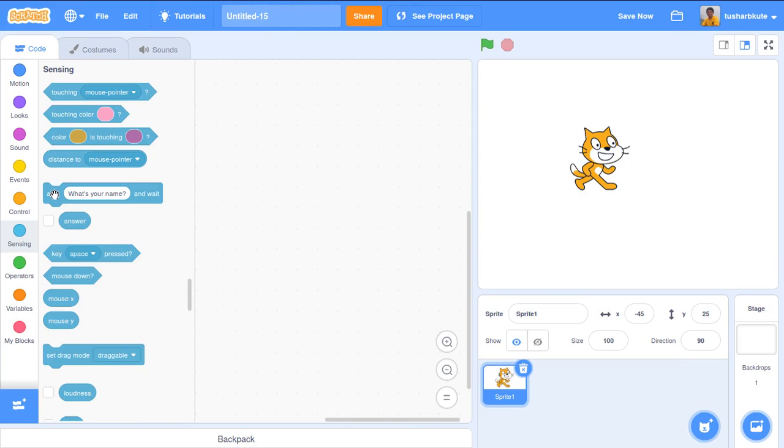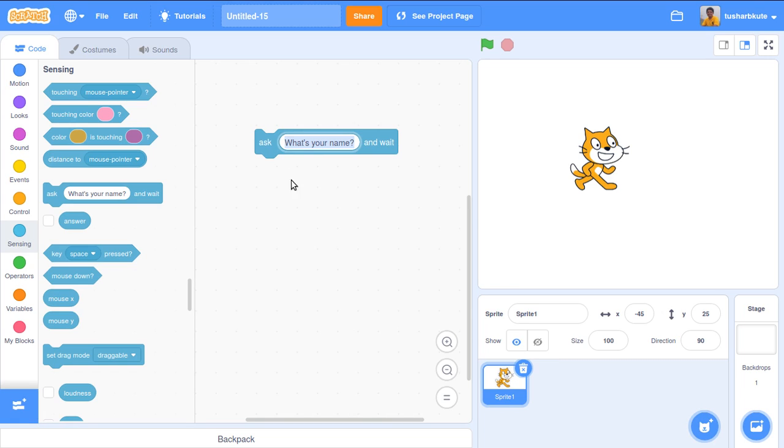Now the next one, this is a programming statement. Now what is your name? So if I want to take the input from the sprite and I want to use that input in the coding, I can make use of this particular control. Let's check it out. What is your name? Okay, I can change this one. I can edit this. Any kind of question you can ask the user, so the sprite will say that particular question. Once the question is said by the sprite, we can answer it.